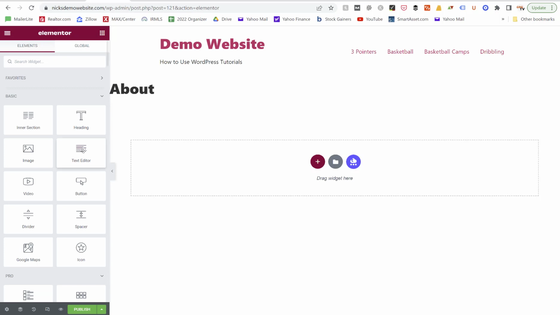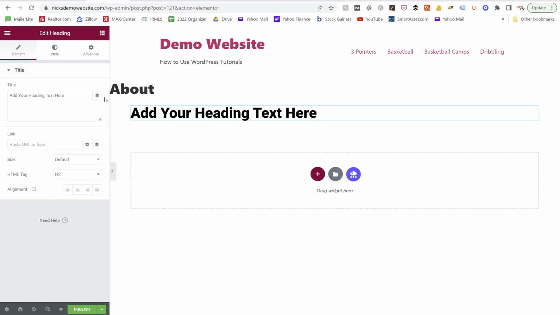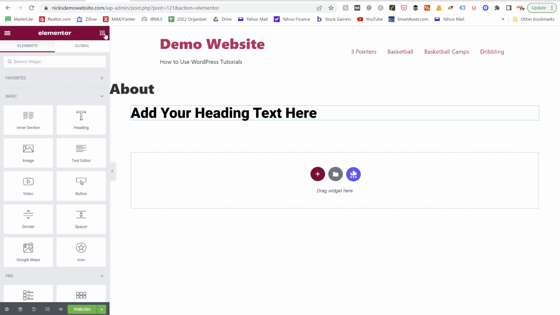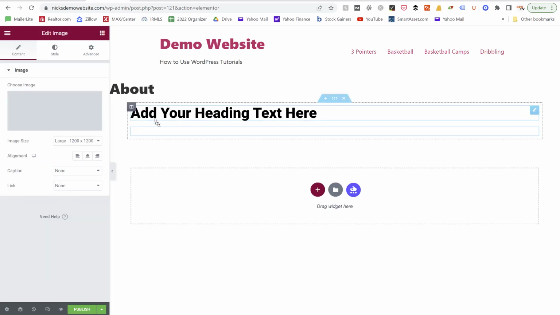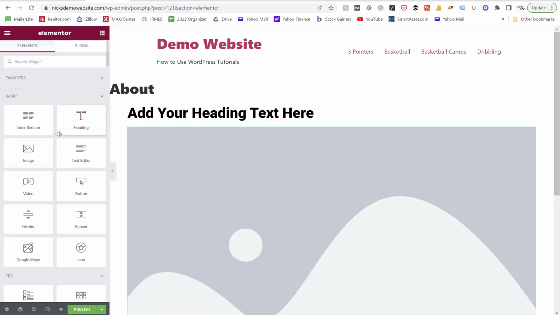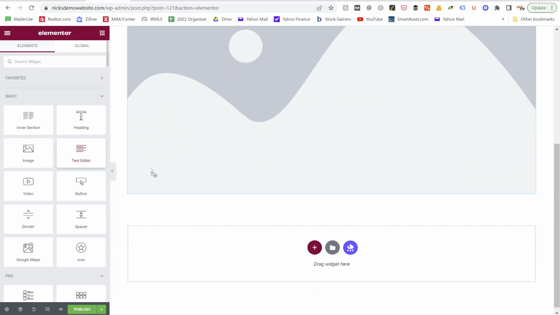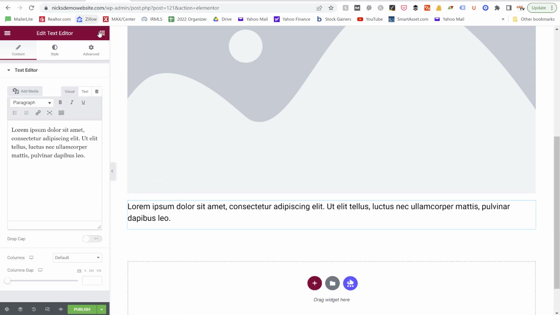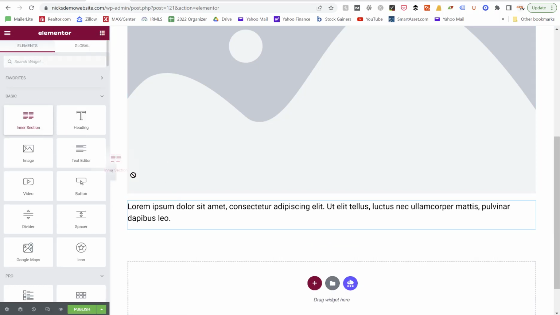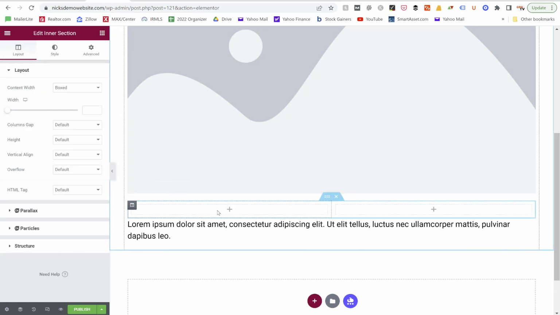So in this case, again, we can give our page a title by starting off with a heading. So we can drop in a heading. We can go back here to this little hamburger icon kind of blocks here. You can see all the different blocks when you click on this. So we'll go back here, we'll grab an image, maybe drag our image in. All right, we'll go back here. Maybe after we show our heading and we show our image, we want to go ahead and give a paragraph about ourselves here. Or maybe we want it to be one of those 2-column paragraphs where half the text shows up on one side of the page and half the text shows up on the other side of the page. So we can do so with the intersection widget.